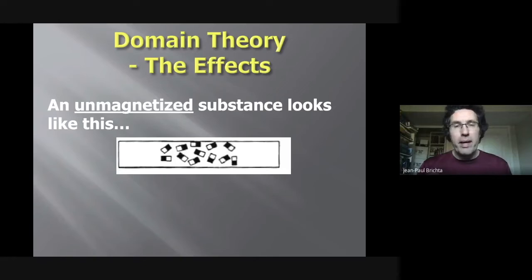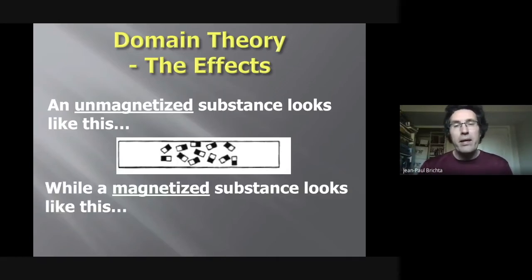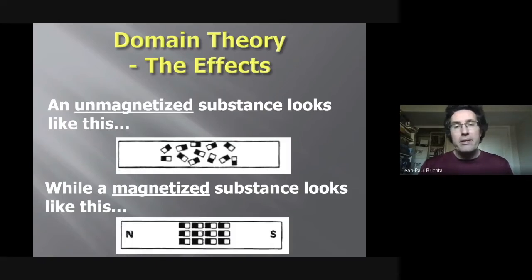All right, so if we go down again and look at those domains, then our unmagnetized substance looks like this. So imagine again that all the groups of atoms are like little magnets. Within the larger magnet, we have all these little magnets, and an unmagnetized substance will have them all jumbled up. They'll all be random orientation. But if we magnetize the substance, then everything is in lockstep. Everything is pointing in one direction, and for a bar magnet, that's usually along the axis of the bar. So all the little magnets have their north poles pointing in one direction, and the south poles, of course, pointing in the other direction.